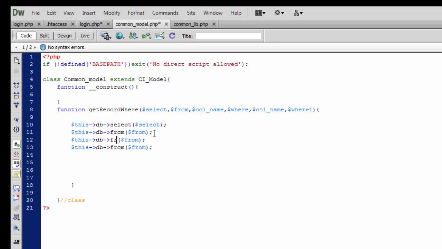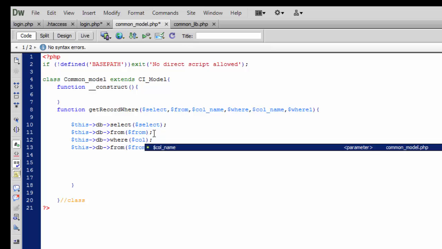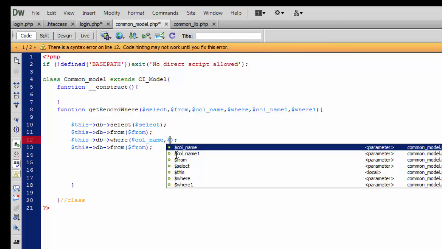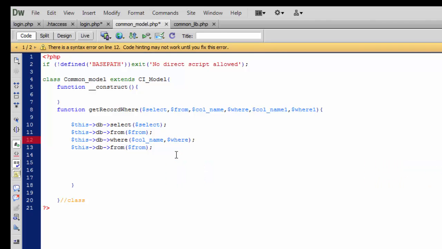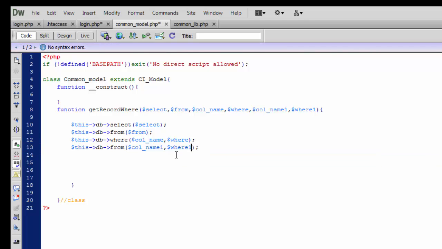This DB where, first column, column name, and it will be column one. The column name comma equal to where first where, and the other one column name 1 comma equal to where 1.